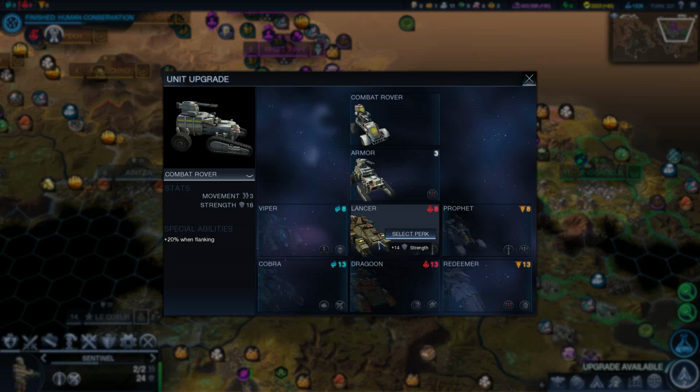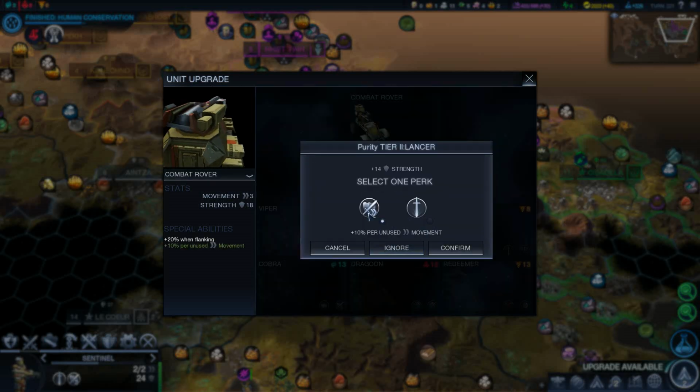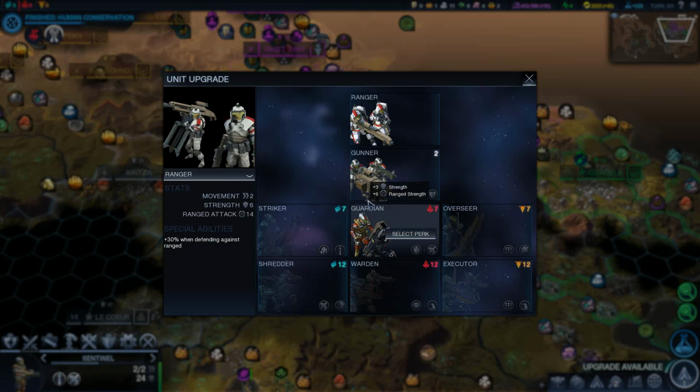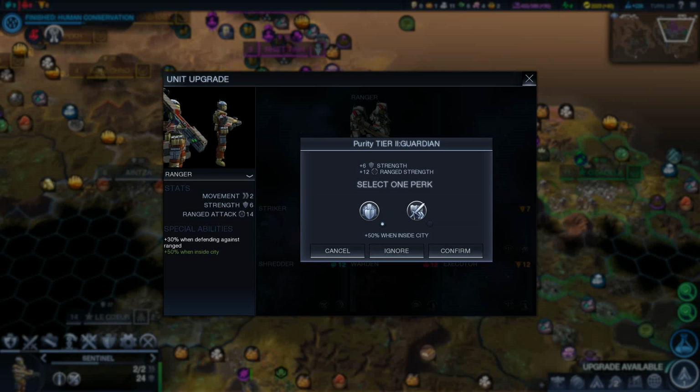We get to advance to the Lancer tank now, so we'll grab that, and we can either grab some more strength per unused movement points or just a flat bonus to attacking. I'll do flat bonus to attacking. We also get the Guardian instead of the Gunner, and the perks for this are City Defense or unused movement.